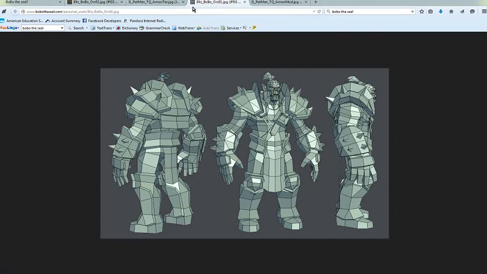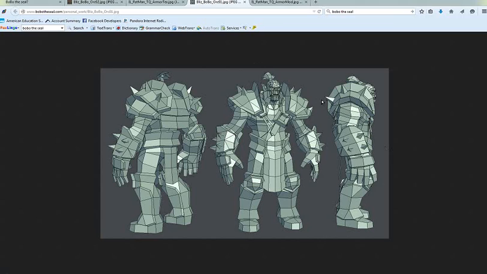Starting with the orc. Here we can see how he was modeled out, all of his edges, his geometry, everything that makes him the character. Every modeler has their own opinions on what works and what doesn't, and what makes a good art piece and what makes a bad art piece. The things that I'm going to talk about are my opinions on how I think game art should work.